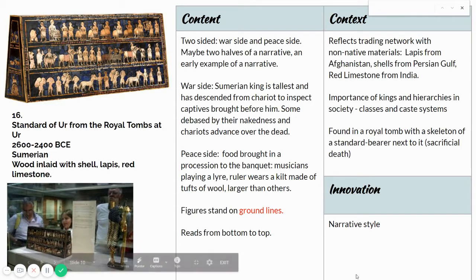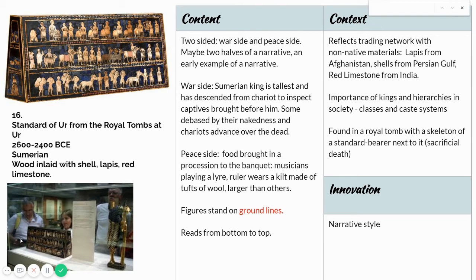Below, I have included a photograph of the Standard of Ur that is on display at a museum because I really wanted you to understand the size relationship of this piece. So it's not very big at all. It's something that you can lift and you can carry. Also, when you know the size of this and then are able to look closely at it and notice a lot of the details about it, you have a much higher appreciation for the meticulous details that went into this artwork.